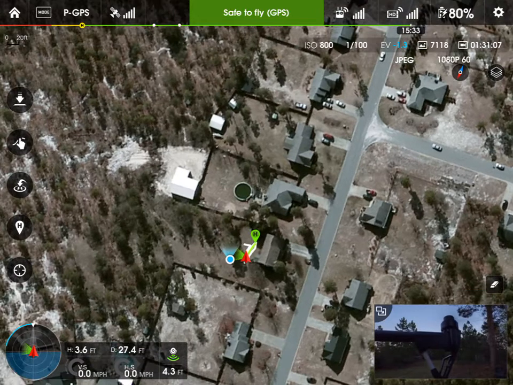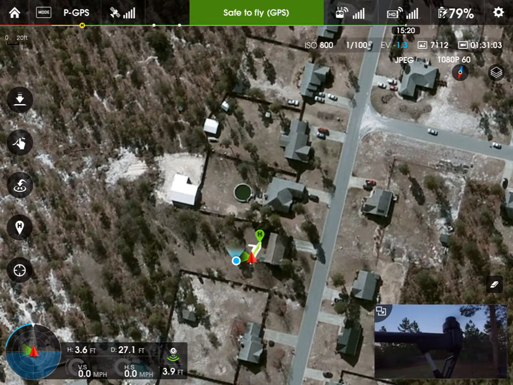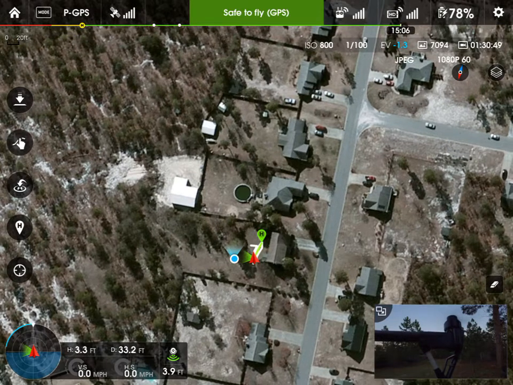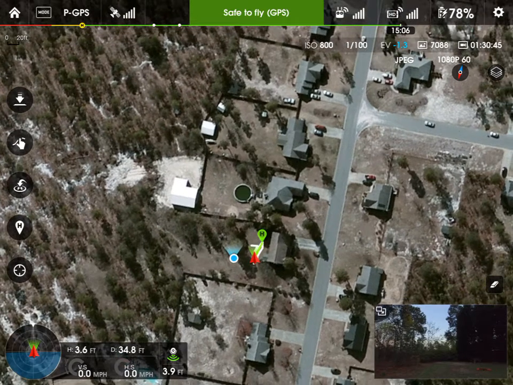In that shot, you can see that the blades are perfectly still, and there's no vibration on the arms. We center the camera, and that's it.